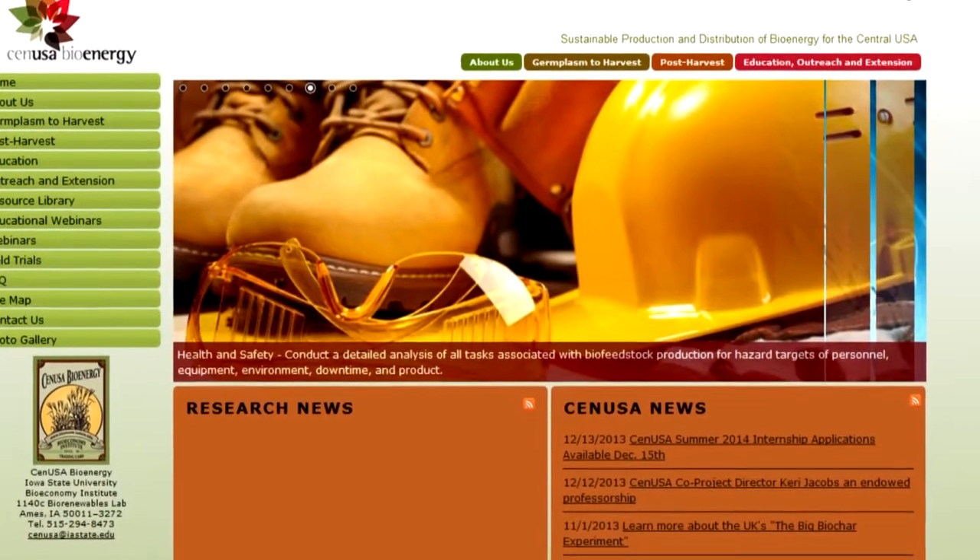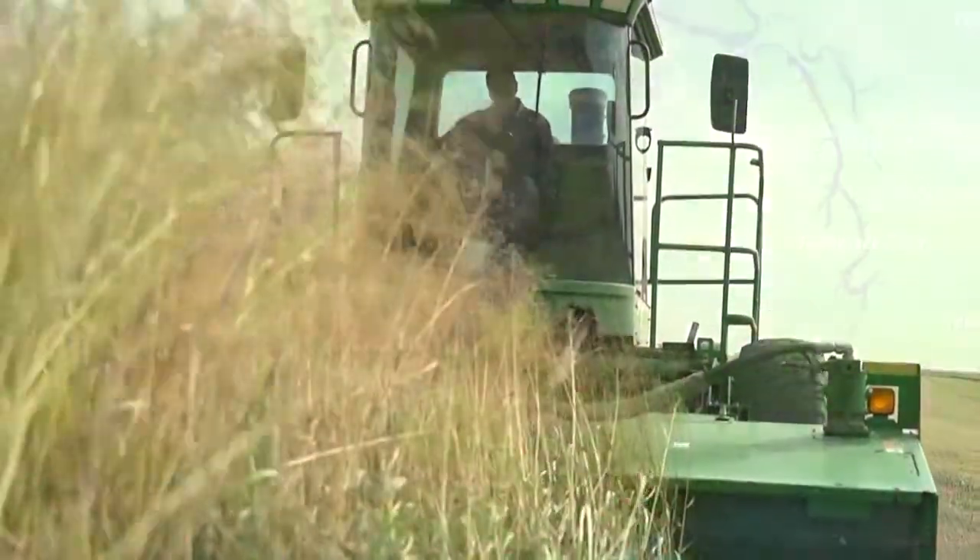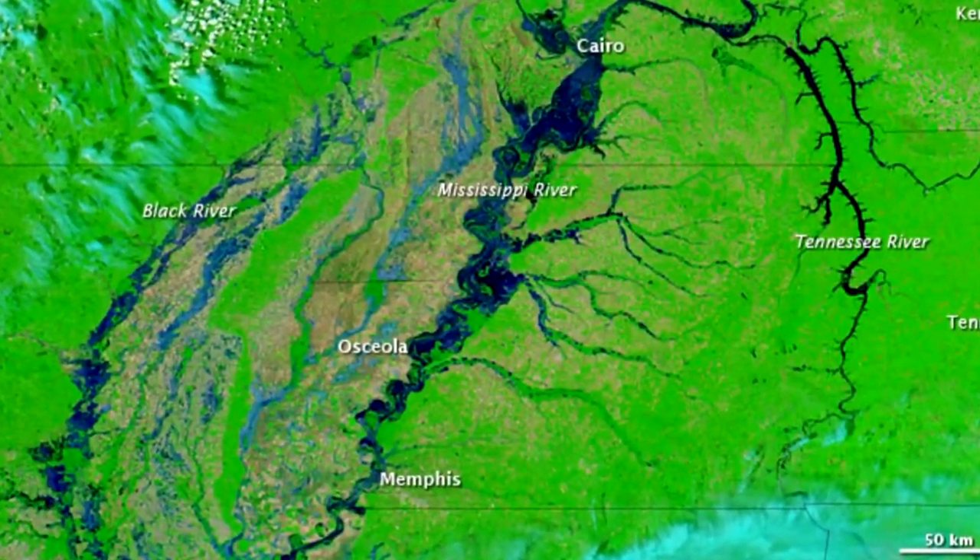Kathy Kling and Jason Hill are conducting research with CEN USA related to the role of perennial grasses in improving water quality of the Mississippi River watershed. My group's role in the project is really to focus on water quality aspects associated with perennials. In particular, we're developing a large modeling system to look at how perennials strategically placed in the landscape can reduce the amount of nutrients going into rivers and streams and ultimately impacting the Gulf of Mexico and the size of the hypoxic zone there.